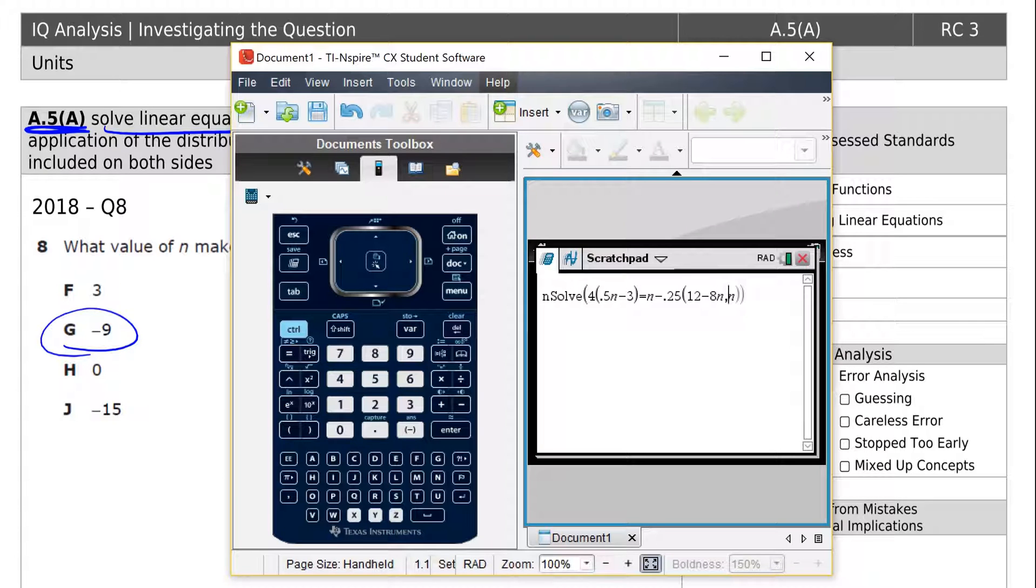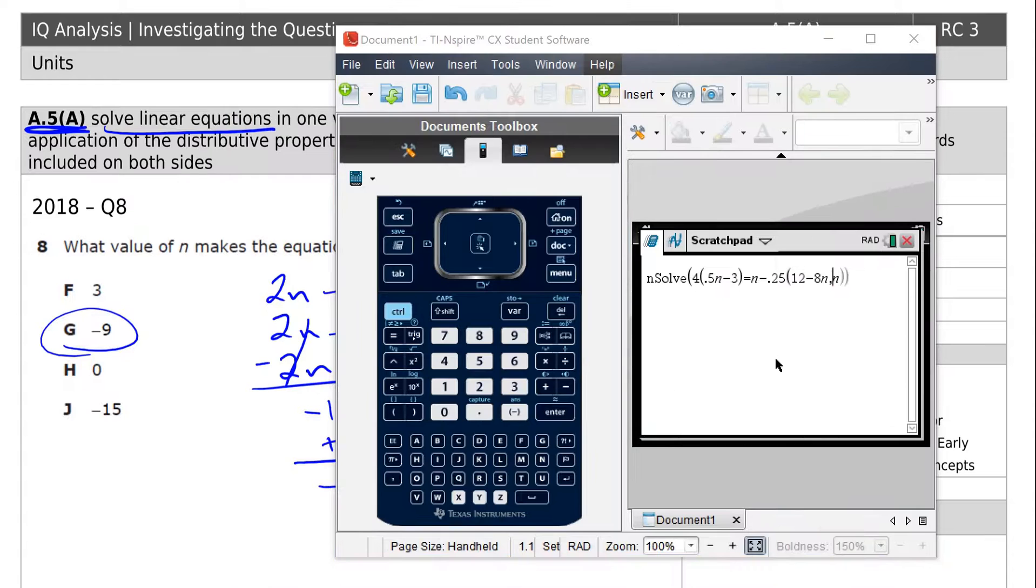And in order to figure out what that error is, we look back through and compare. The reason I'm wanting to do this is this is an error that students get frequently. We look through the 4 matches, the 0.5, all this is matching. And right here, this is the part where a lot of students get messed up. This first parentheses next to the nsolve, we ignore, and it needs a partner at the very end.